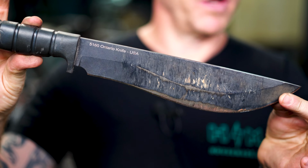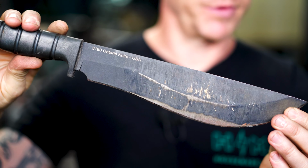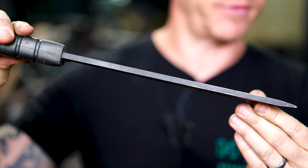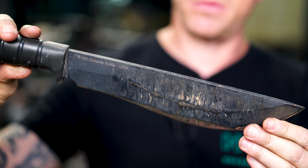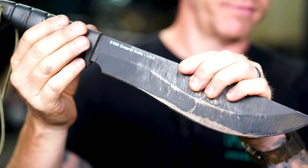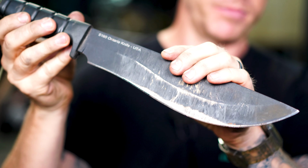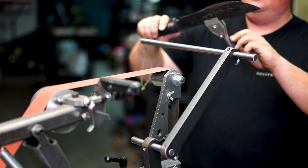All right, we got one more knife we want to sharpen. This particular knife has a recurve in it, so there's some complex geometry. We want to demonstrate that. It is a very thick spine. It's about, I'd say, a 9 to 10 inch long recurve blade. So it is a little bit of a challenge, and this jig will not have any trouble making this thing razor sharp. Let's get started. Don't screw it up, Brent.